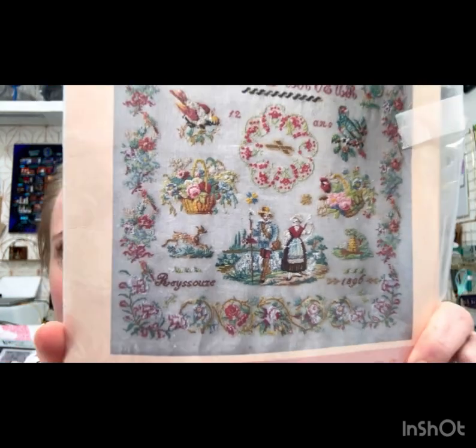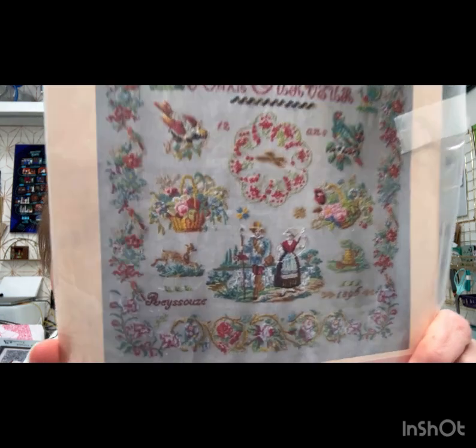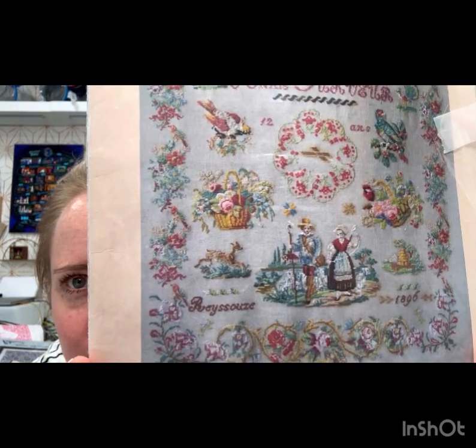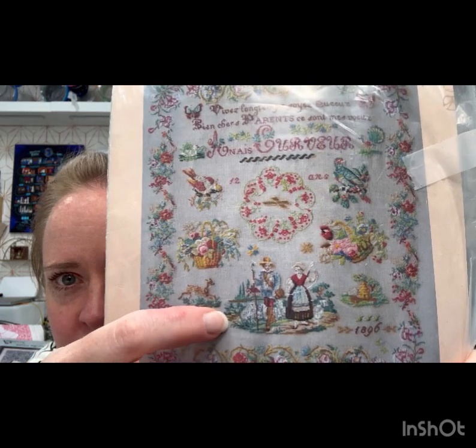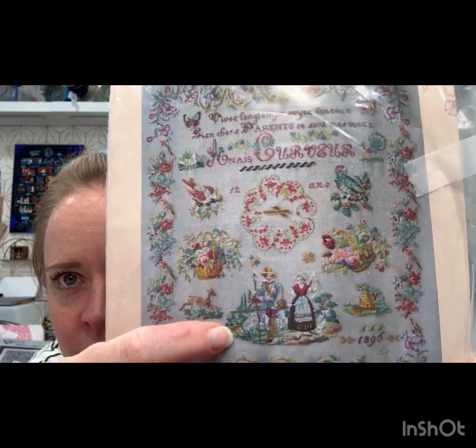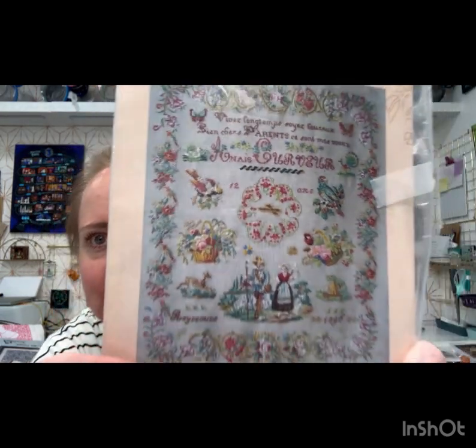Anyways, so look how pretty that flower basket is. Isn't it beautiful? And I love this motif. This one is probably going to be a beast to stitch, but it's so cute too. Anyways, there you go. So that will be my next 2 week assignment, so to speak.